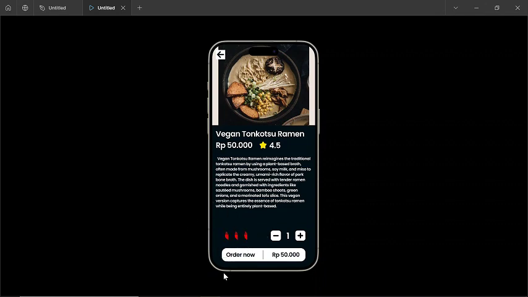I could press this, and oh, maybe I want it to be more or less spicy. For example, let's say I want level 2. As you can see, this is level 2, level 1, 3. So you can click this, and then I want to order it now.